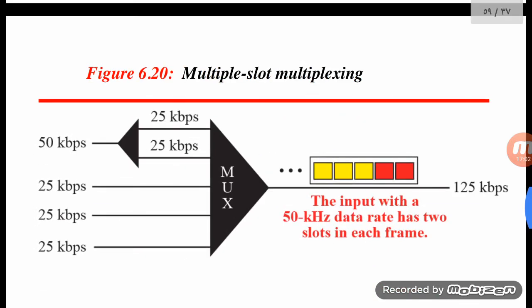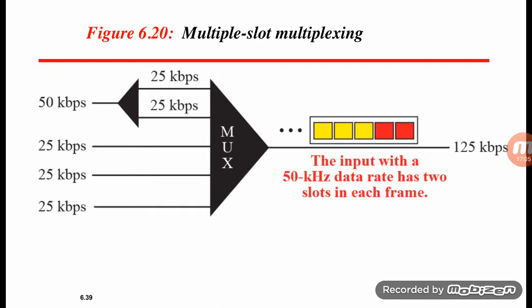Okay, now let's talk about the reverse. That one was multi-level TDM, where you had some resources at high speed and some at a lower speed. If you have this kind of situation, where you have one source of 50 and 3 are 25, what will you do? You cannot use multi-level, because this is 50, but then this is 25. So in this case, we split the one which is 50 into 2 of 25. Now again, it is the same problem as before. 1, 2, 3, 4, 5, 5 users of 25 kilobits per second speed. Is it clear?